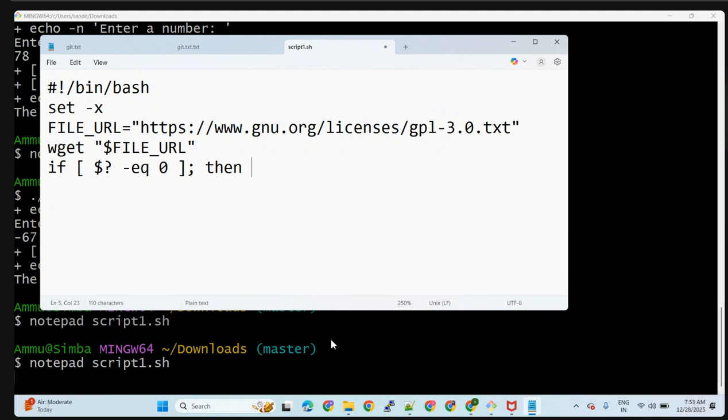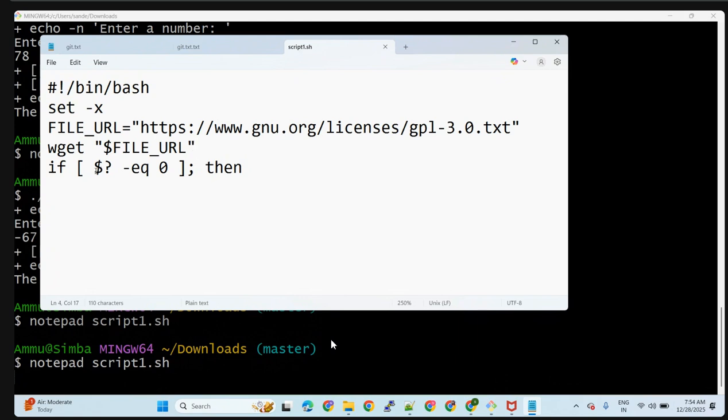What is the last executed command? wget. Exactly. Instead of passing this URL directly, I'm defining that URL in a variable called file URL, and wget followed by this dollar file URL is the last executed command.